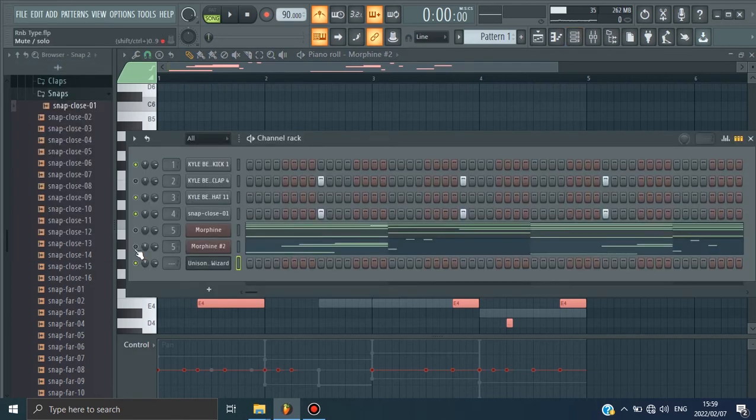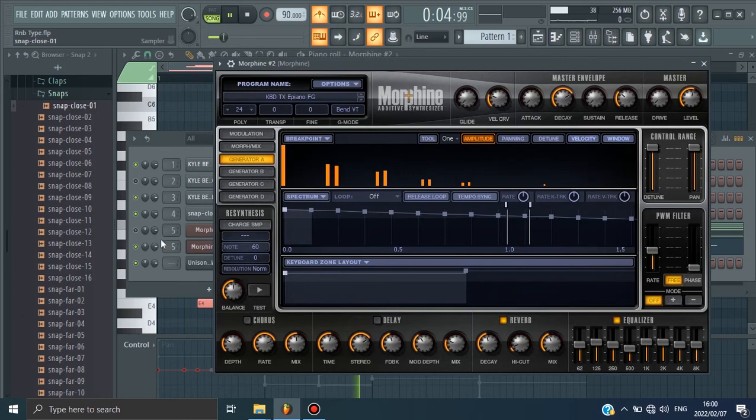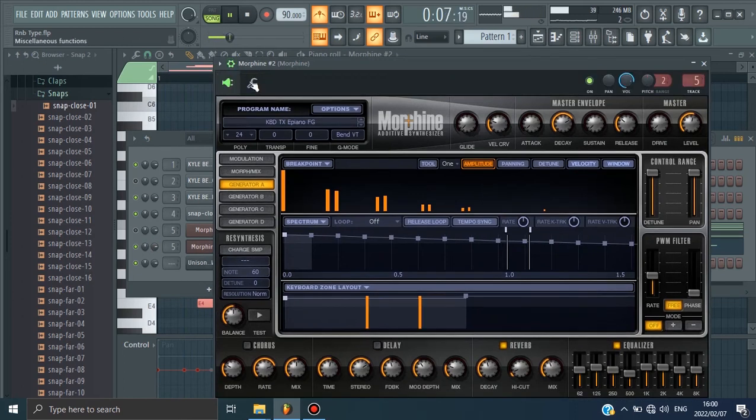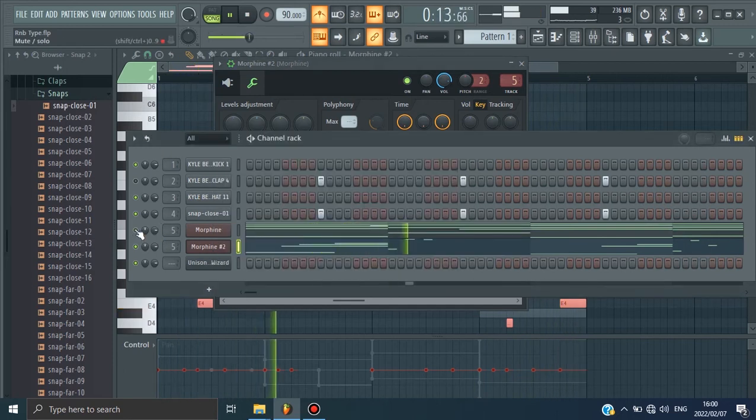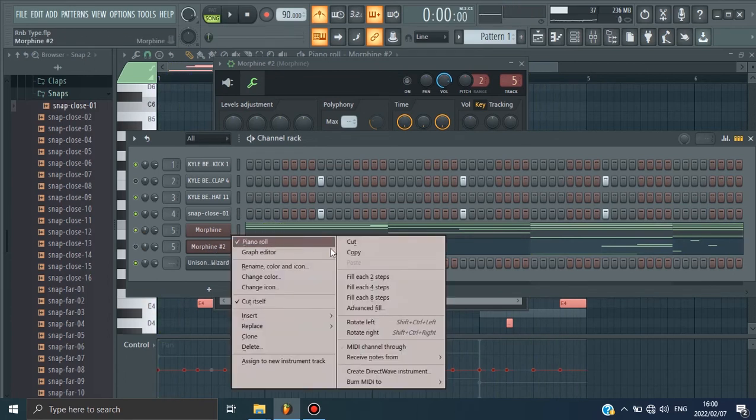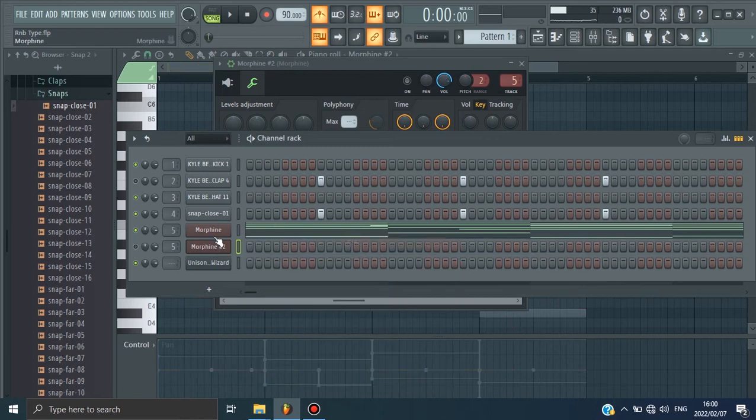So let's hear the melody that was created. Yes, that's the melody. I don't like it. I make my own melodies usually. So we are going here with the chords.